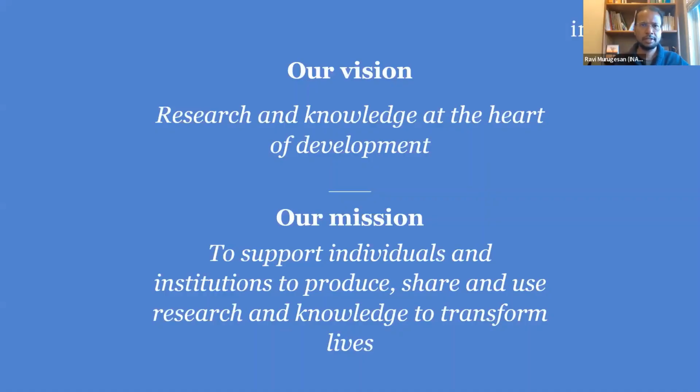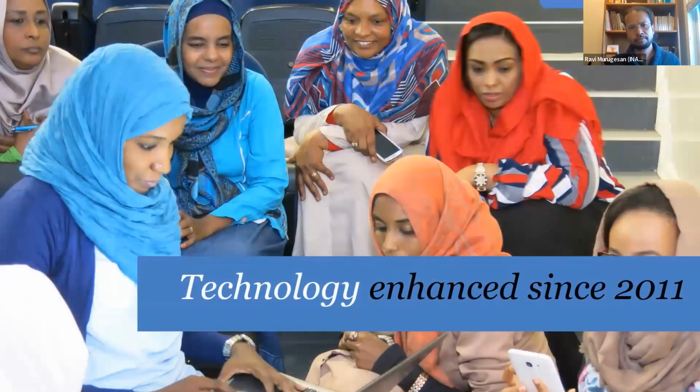Let me talk a little bit about INASP. INASP is a non-profit and international development organization based in the UK. We've been around for 30 years. Our vision is to put research and knowledge at the heart of development. And we do this by supporting individuals and institutions to produce, share, and use research and knowledge to transform lives. We've been involved in technology-enhanced learning since 2011, close to 12 years now. Our first online course was back in 2011. We've trained researchers on how to publish, librarians on aspects such as copyright and licensing. We've also run courses for journal editors.